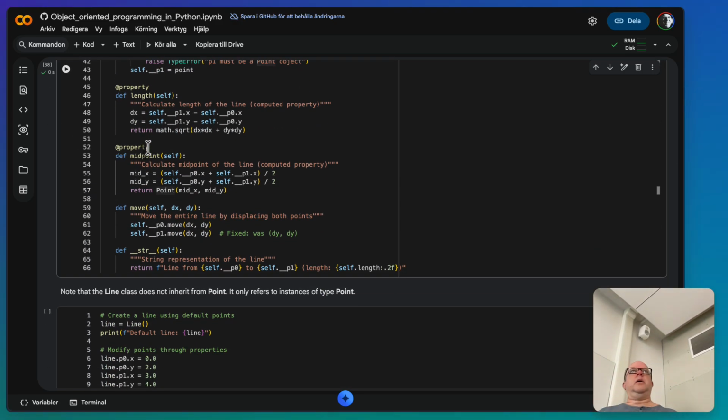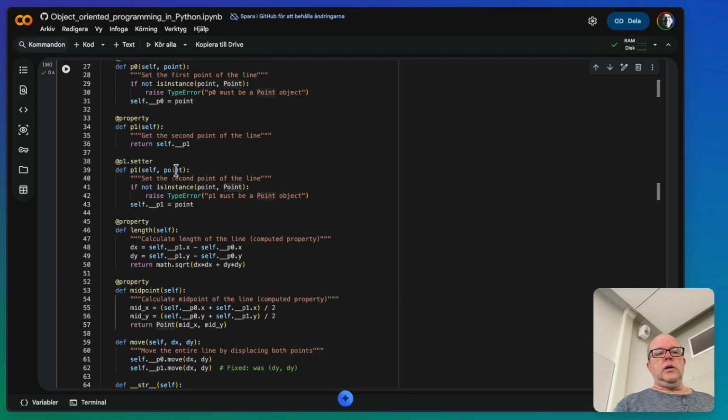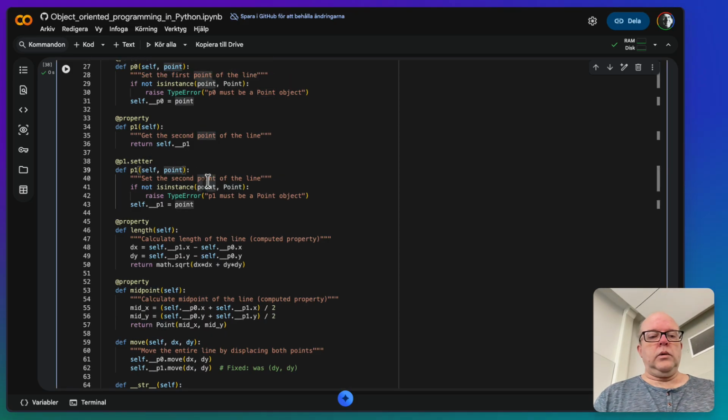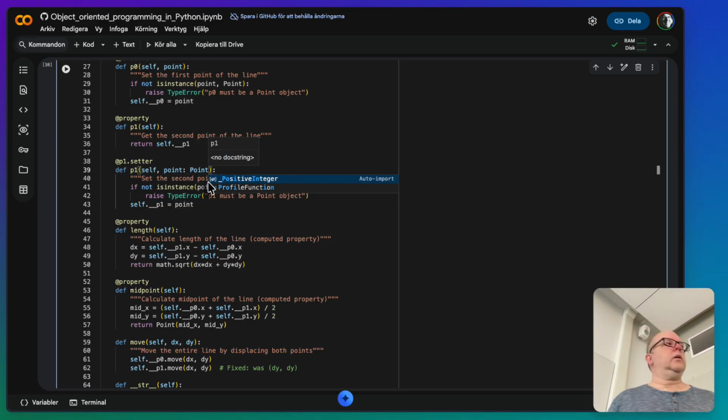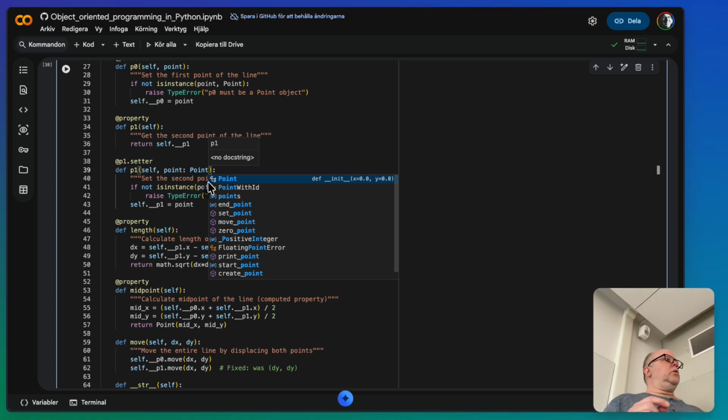That's the big dilemma in Python. It's very flexible, but the problem is that you can also do things that are not checked. But later versions of Python have something called type annotation, and then, for example, in this part here where you set the point, you can put a colon point here to enforce it. So you can't use another data type to assign here.